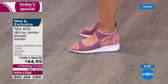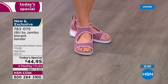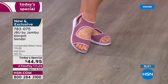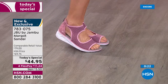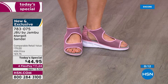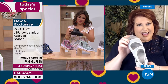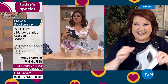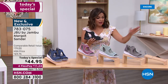You can just wipe it down and it looks good all the time. Remember that mesh detail is not supposed to fit tight — we want it to support and surround but give. If you have challenges with your feet like a funny toe or bunion, you're going to find comfort here. If you have a wider or larger foot, sizes 10, 11, and 12 go right away. The Margo is going to become your new best friend. We have zero doubt this will become a customer pick — five colors to choose from: black, navy, blush, mint, and light gray.